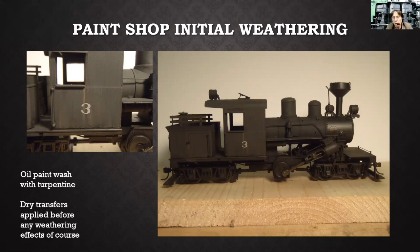I experimented with a little rust streak on the windowsill coming down — it was a risky venture, but I think it came out okay. I didn't want to get too carried away, because this is a working locomotive they would kind of take care of. Maybe it's been in the woods for three or four days and they haven't had a chance to wash it, or it's been raining the whole time — now the sun came out and there's dry, dirty water all over the locomotive. I applied the dry transfers before starting any of this.